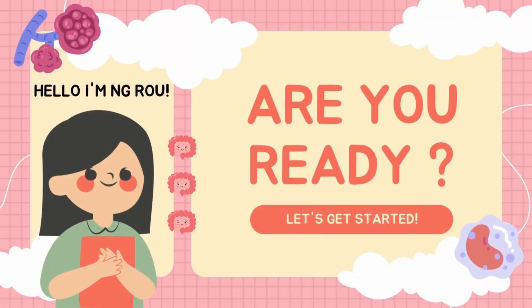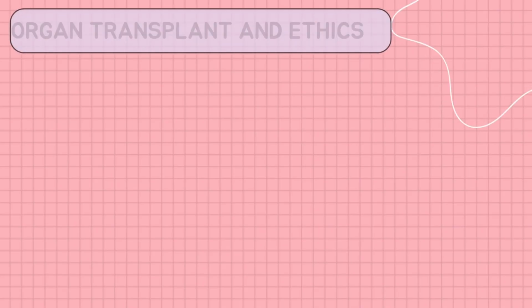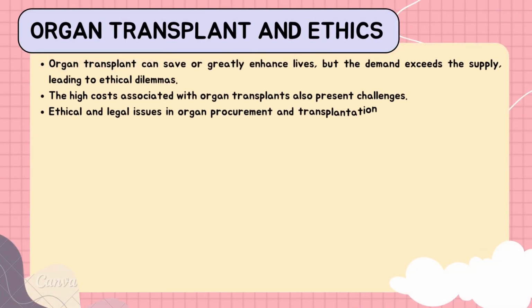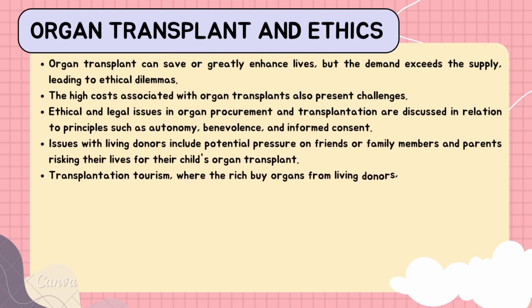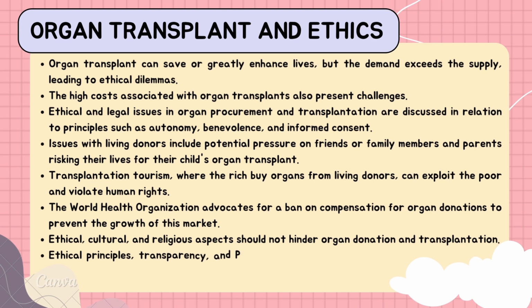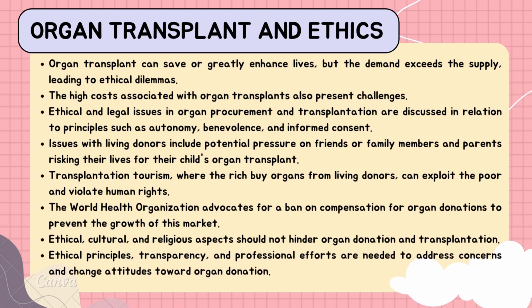Hi, I'm Engro, and now I'm going to talk about organ transplantation and ethics. Organ transplants can save or greatly enhance lives, and the demand usually exceeds the supply. The costs related to some organ transplants are very high as well, thus bringing along a range of ethical dilemmas which society has struggled to deal with. The ethical and legal issues related to organ and tissue procurement and transplantation are often discussed in light of such principles as autonomy, benevolence, non-maleficence, free and informed consent, respecting the dignity, integrity, and equality of humans.